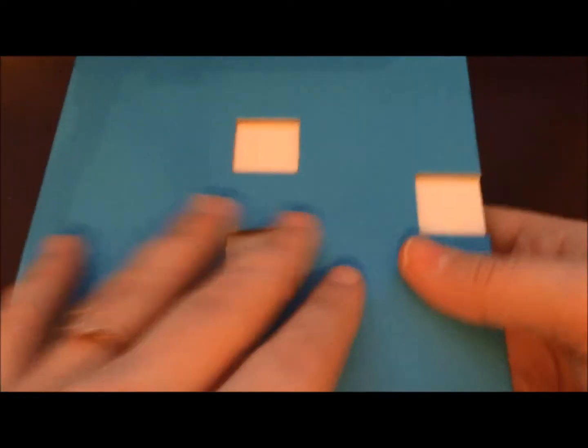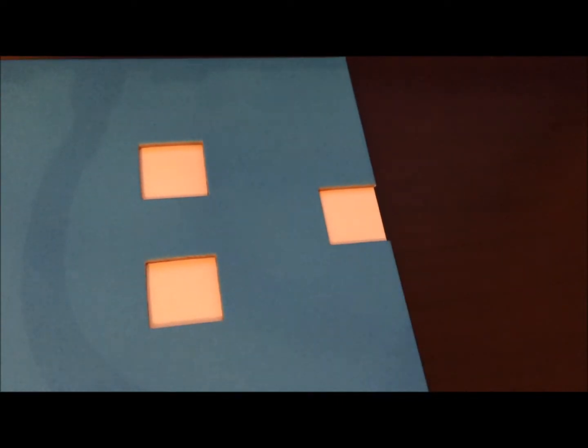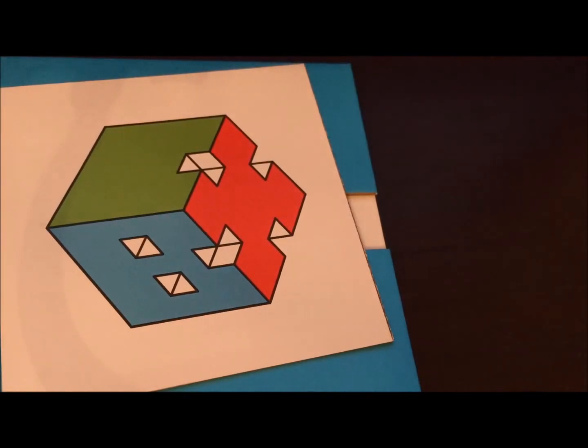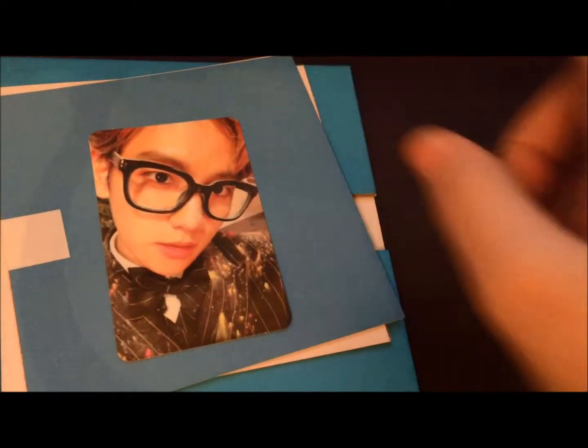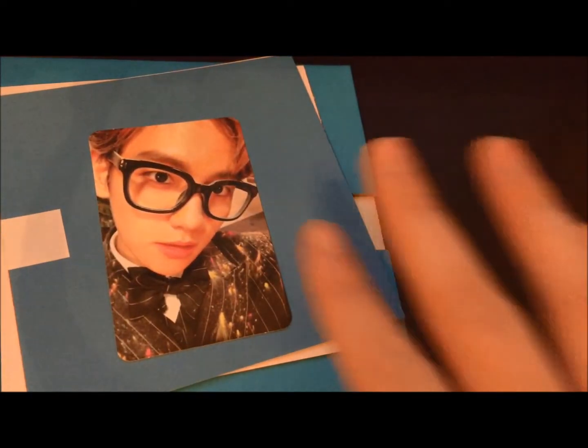That is it for the album. I will show you all the stuff. Blah, blah, blah, blah. And I got one of Baekhyun's photo cards. Yay.